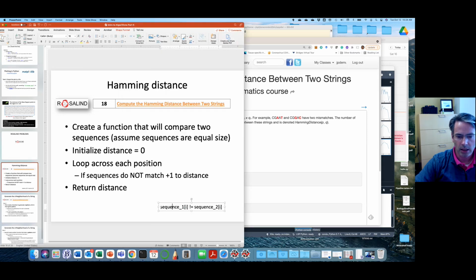Initialize distance equals 0; that's the counter. Every time you get a mismatch, you add 1 to that, and when it gets done, you just return the total for that distance count.